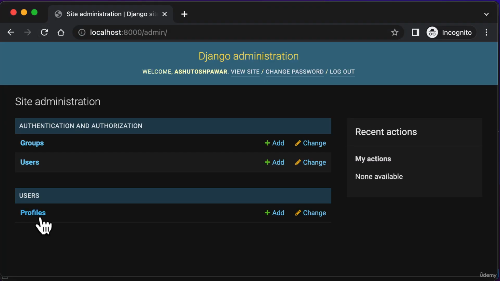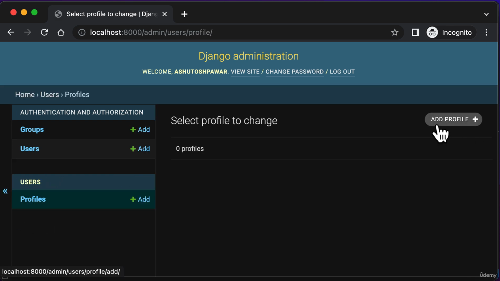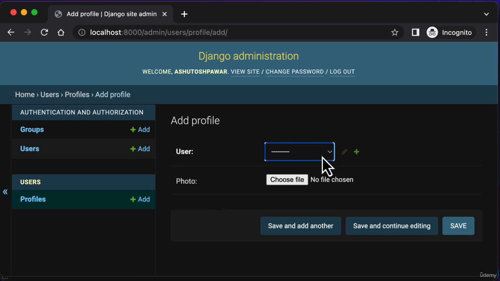Let's log in. Now here, as you can see, for the users, we have something called profiles. I could go to profiles and I could create a new profile for any user which we have. So let's create a profile for the superuser, and here I could choose any profile picture for this particular user. So I've actually chosen an avatar picture for this particular user, and now let's click on save and let's see if that image would be uploaded.